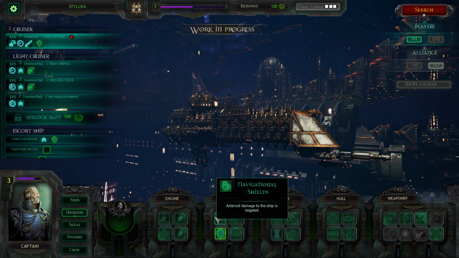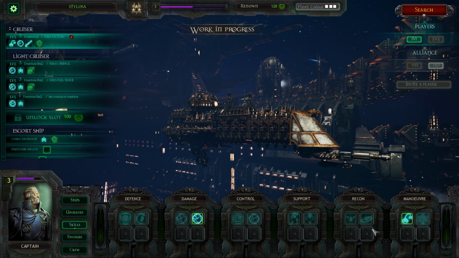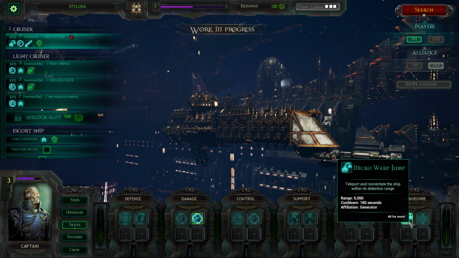Asteroid damage: you do take asteroid damage, because there are asteroid fields, and you take damage over time. It's not much damage, but if you keep going near them, obviously it's going to cause you problems, and all that kind of stuff. And they obviously affect the engines, the generator, the deck, the hulls, and the weaponry. You've got skills, as I say, we've got 3 skills on this ship.